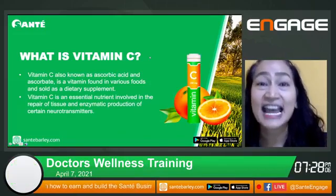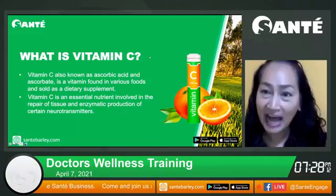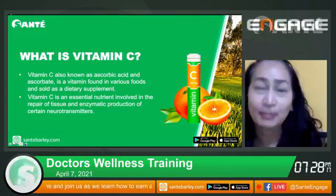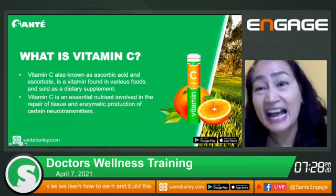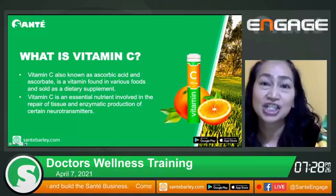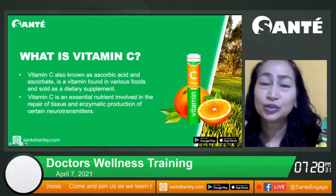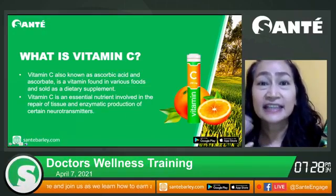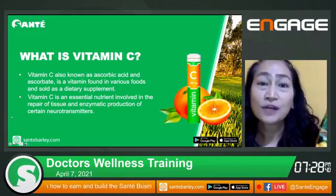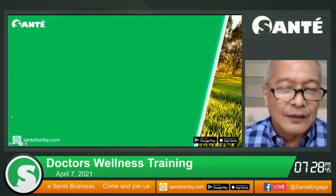Vitamin C is an essential, okay? Naririnig niyo yan ngayon. Essential, katulad ng mga lugaw, di ba? Essential ba yung lugaw? Is an essential, ibig sabihin ng essential, kailangan natin, hindi natin yan pwedeng ipagpaliban. Importante yan, essential, okay? Is an essential nutrient, kailangan na nutrient ng ating katawan kasi it involves in the repair of tissue and enzymatic production of certain neurotransmitters. O, di ba? Napaka-important.